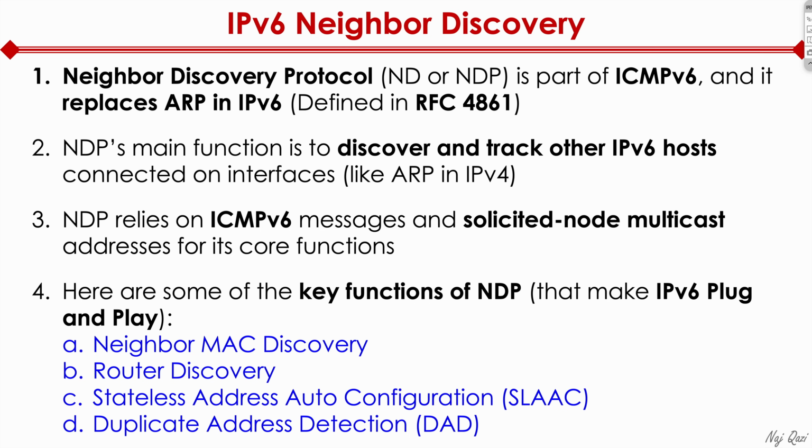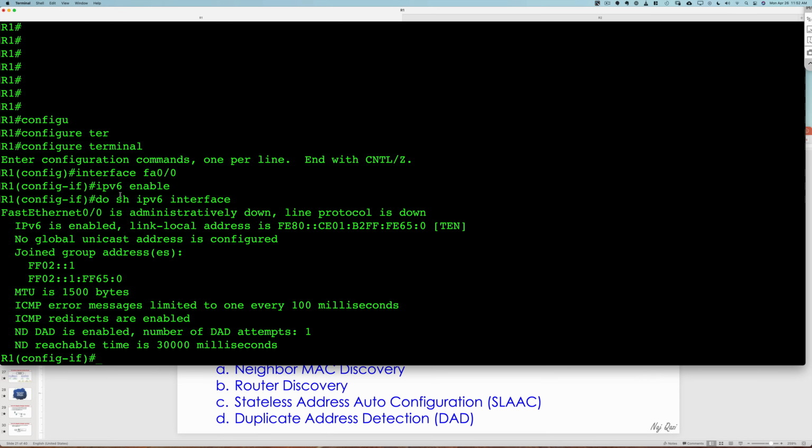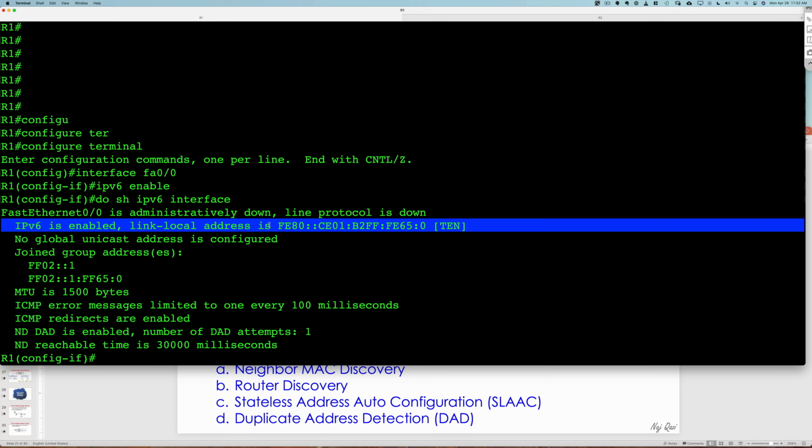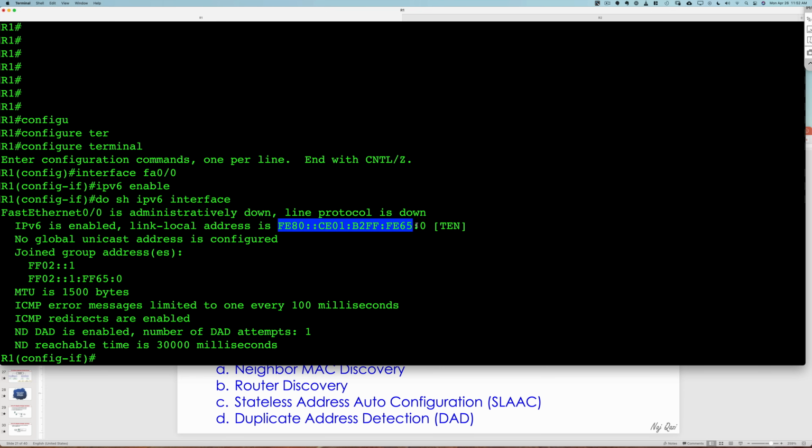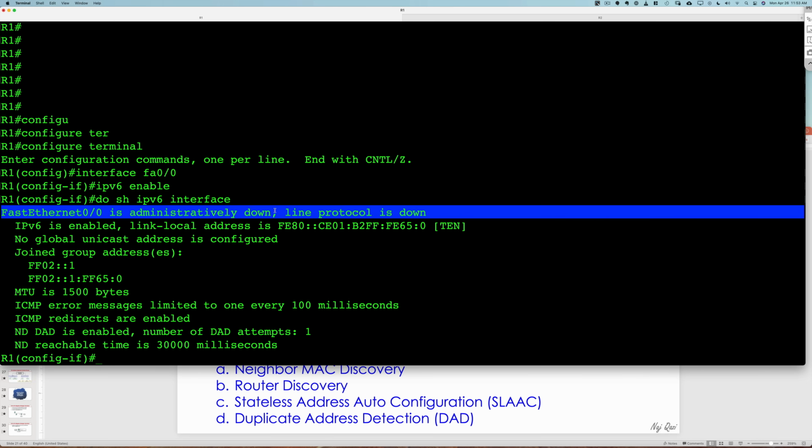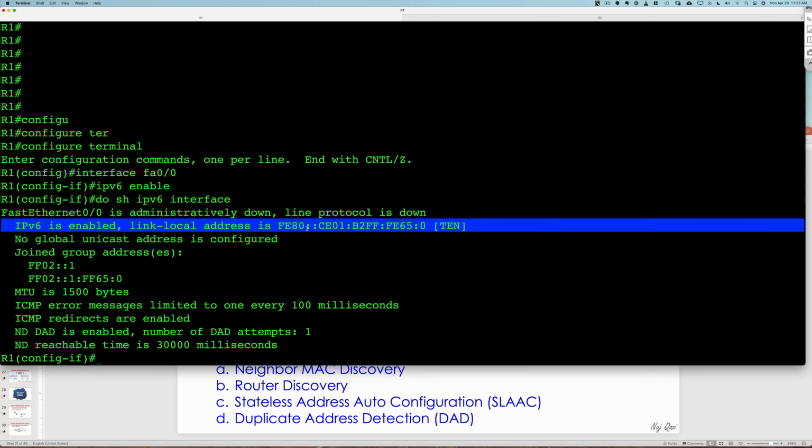One of the things that I can show you is, let me jump back to the CLI one more time. You see, when I typed in the command ipv6 enable on my router, I didn't specify an IPv6 address, yet my device automatically assigned itself a link local address. That's what's called SLAAC, or stateless address auto configuration. It's stateless, meaning there is no state to it. Every time a device comes online, it just automatically assigns itself an IPv6 address. And the funny thing is, the interface is administratively down right now, yet it still assigned itself an IPv6 address.